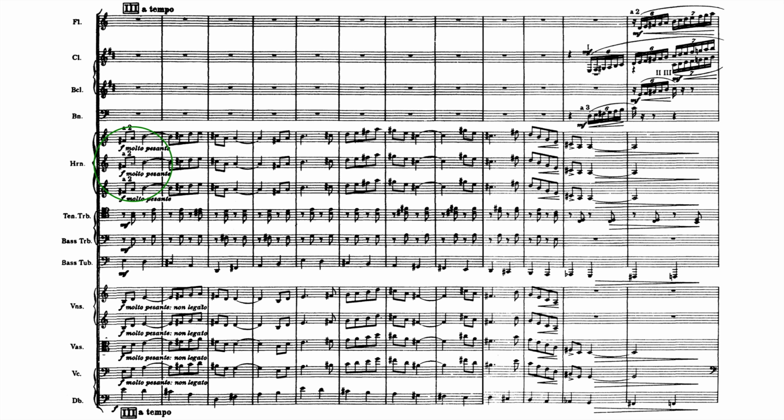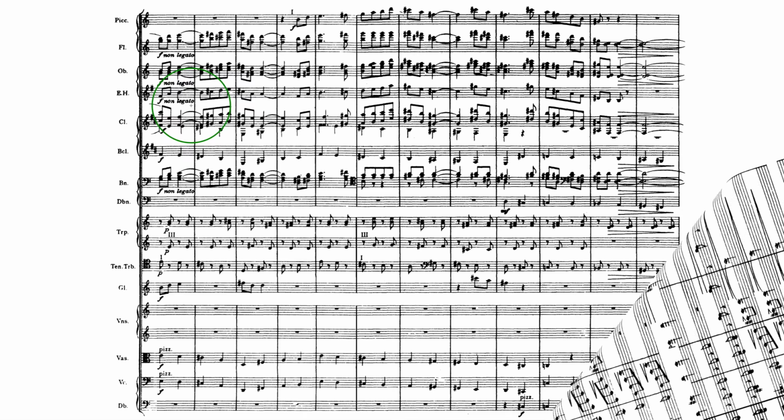The scoring here is almost brutally direct, too. It's bass tuba and double basses doubling on the same exact pitches, along with this little chick going on with the trombone. So boom, chick, boom, chick, boom, chick, boom, chick. Very, very obvious kinds of scoring. And it's so simple that it bears almost no analysis, really. It's enough just to listen to that very blunt sound that is happening here. Then all of the standard models of winds sweep up towards what's happening on the next page, which is essentially the woodwind chorale version of what we just heard.